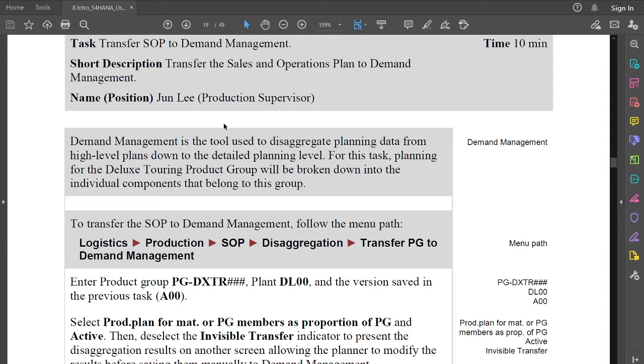But before you can execute on operation and sales, you need to make sure that your material is enough. So we need to see on demand management. This is the part where you're going to make sure that the raw material and also semi-finished material that is needed to produce a bicycle is enough. So this is the part where the material management comes in.